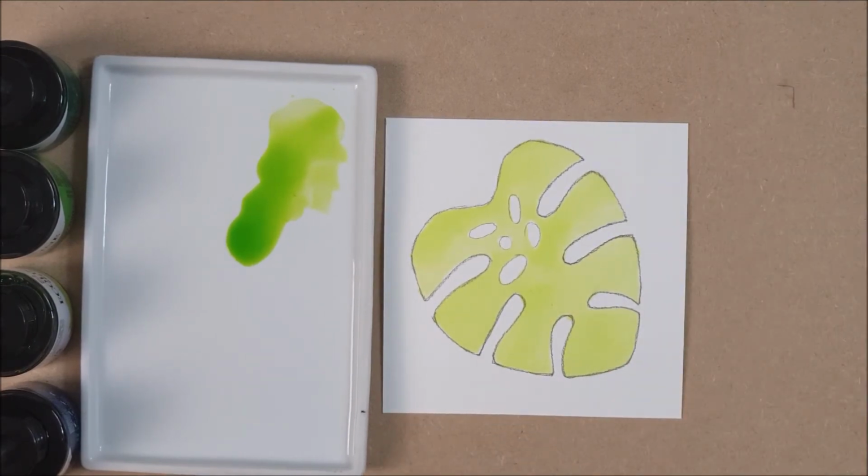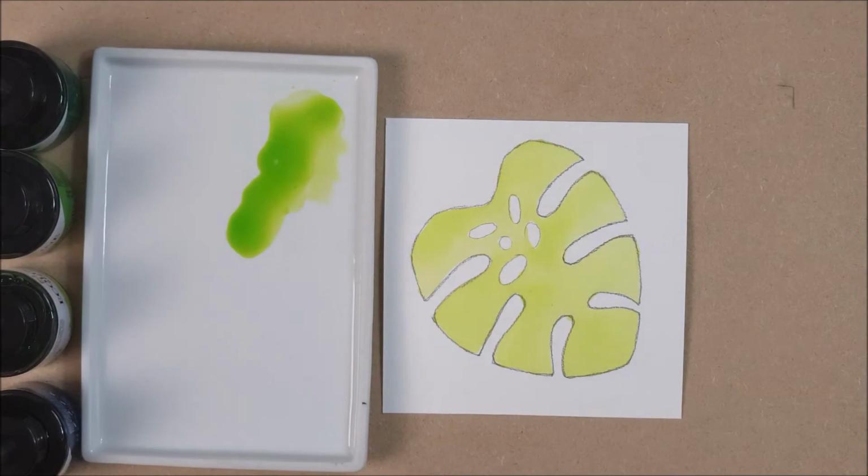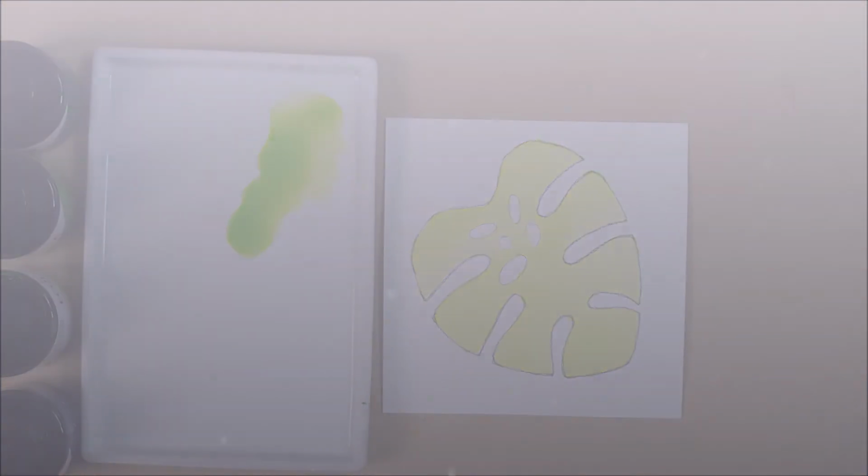There you go, that's your first colour. So once you've filled in this area, it's a good idea to let this first layer dry, because we want to add another wash, but we don't want to disturb the colour that you've got there. So I'm just going to go off for a second, use a hairdryer just to get that dry before I do my next layer, and you can do the same.